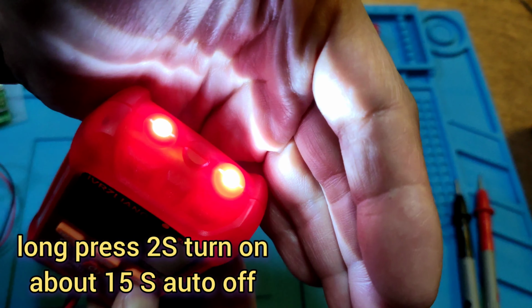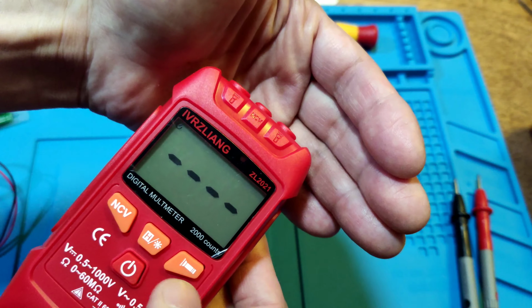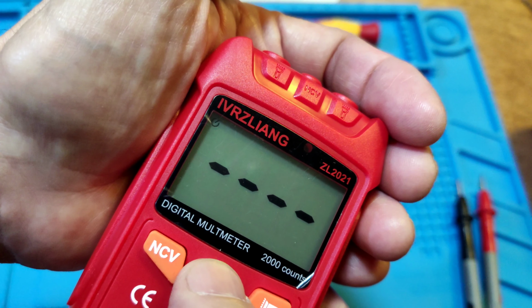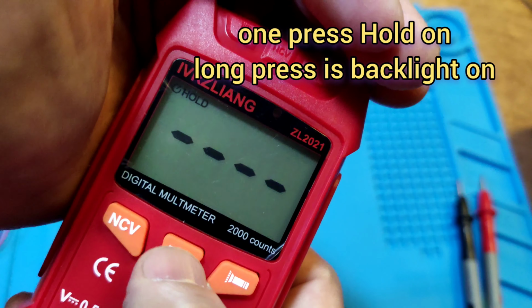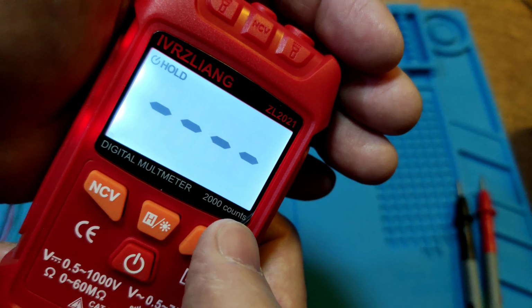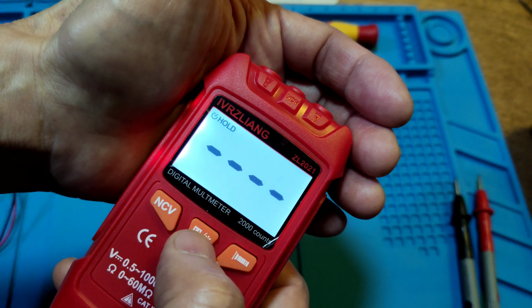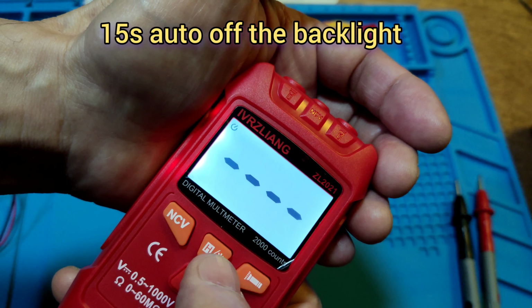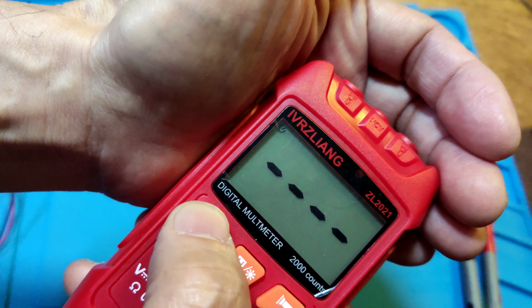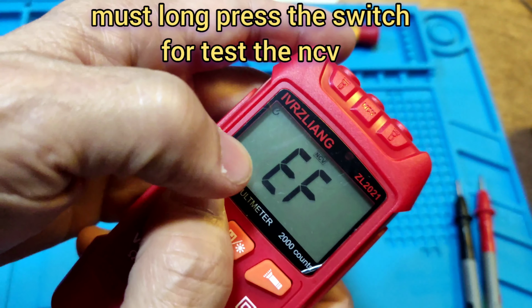Long press is the flashlight. Long press again may turn it off. And there's a hold key. One press is hold. And long press 2 seconds maybe turns the backlight on. And the backlight may turn off after about 15 seconds. And this NCV switch must be put on when you use the NCV function. Then it may display EF.